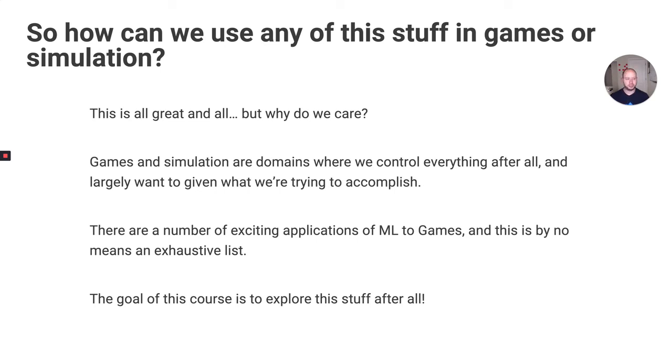The stuff that I've mentioned so far is by no means an exhaustive list, and what I'm about to go into in potential use cases is also not exhaustive, and I encourage you all to explore your own things that you're interested in doing, because this is the point of the course. The point of this course is to explore this, to go to an arbitrary depth as you all see fit and as interesting to you. And I really encourage you all to challenge me on different ideas and things that I don't bring up. But here's my attempt to point you in certain directions of what you could use machine learning for in games and simulation, as a few ideas.